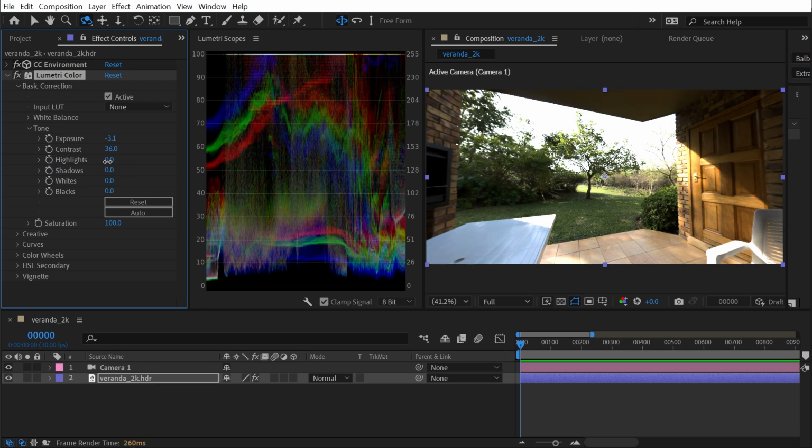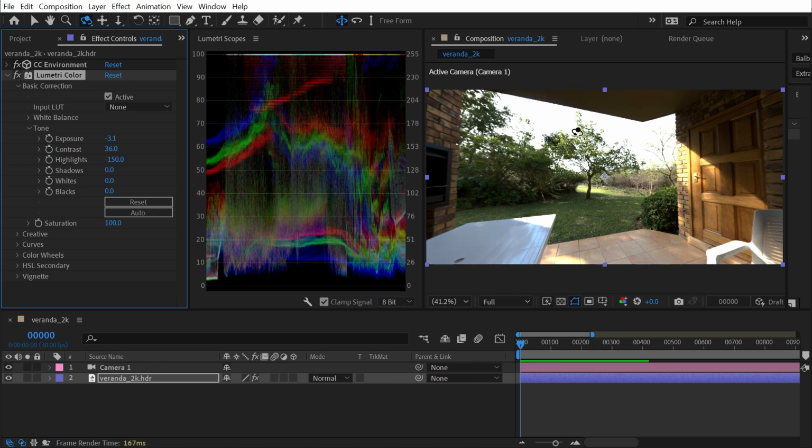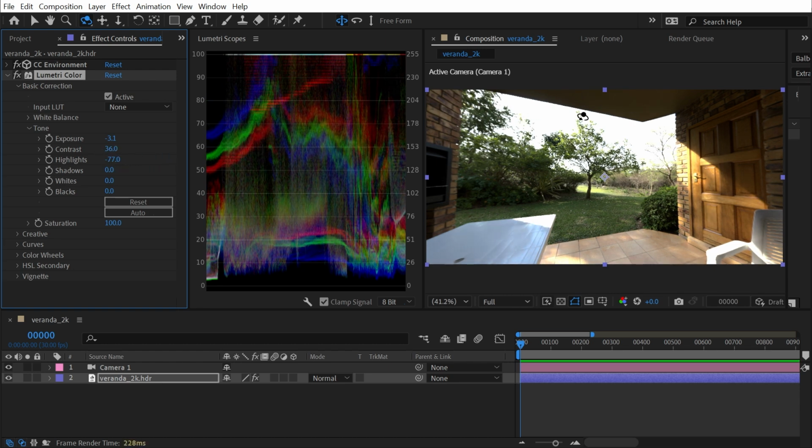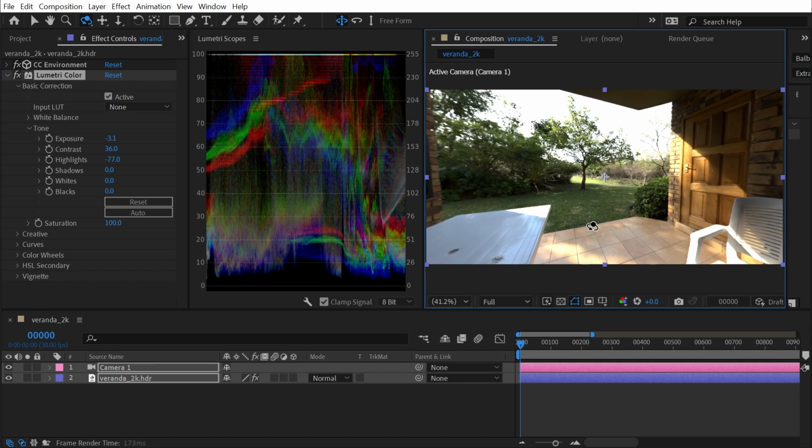Next up is highlights. And again, this is a range of brightness values, kind of around the halfway mark up to around here. As I bring those highlights down, you can see that waveform dropping or increasing. And over here, you can see what areas of my image are being affected. It's not the extreme highlights that we have up here in the sky. It's more of what's in the sunlight here and maybe on the ground.